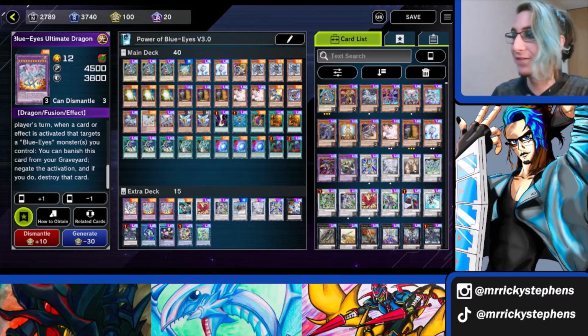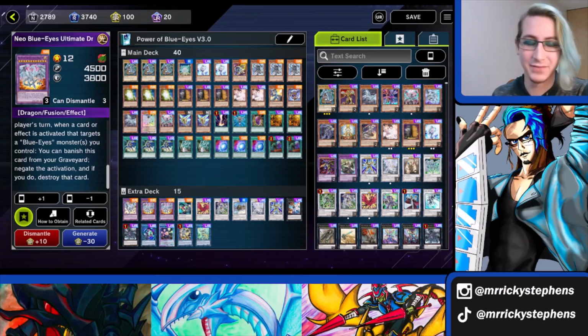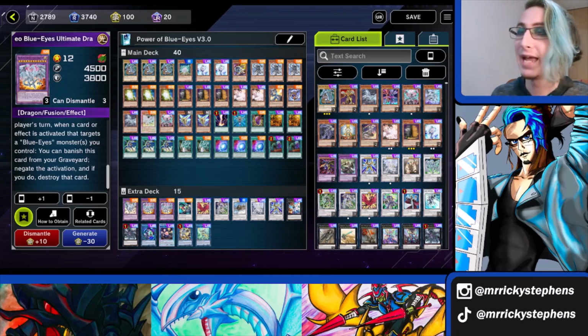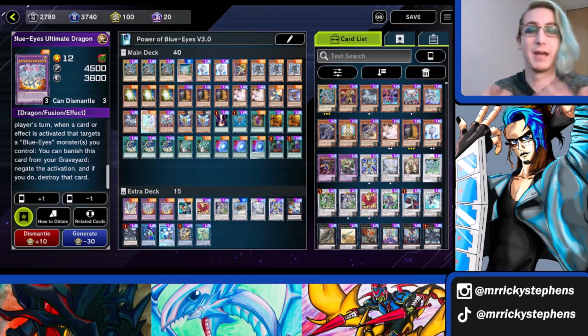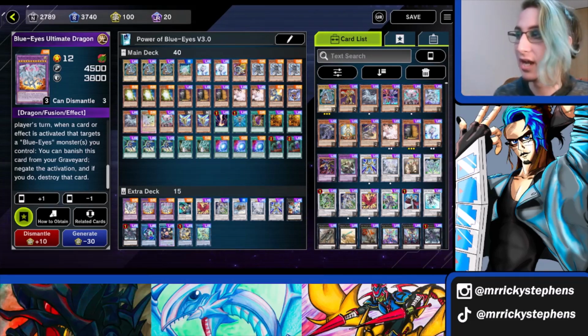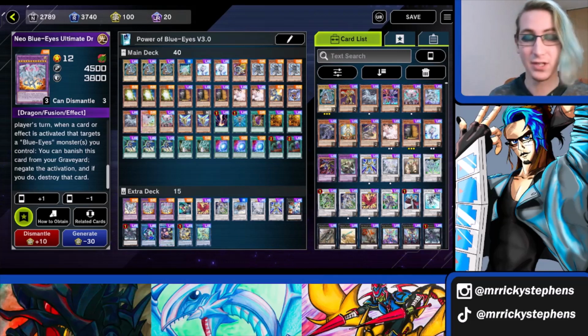And when it's in the graveyard, which is why we run a second copy of Neo Blue Eyes Ultimate Dragon, if a card would activate that targets your Blue Eyes monsters, you can banish it from the graveyard to negate the effect and destroy that card. So kind of like Return to the Dragon Lords, not only does it help you push for that game, if you happen to fail or your opponent has a little trick up their sleeve that allows them to live a turn, you get a little bit of extra protection out of it to hopefully make you last until the next turn to really close that victory.